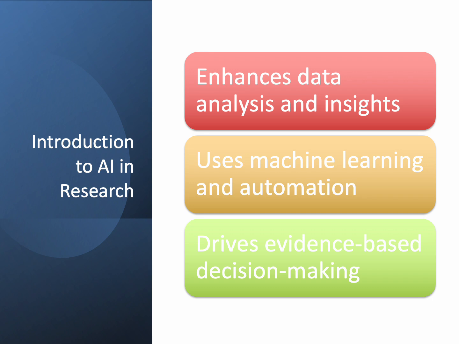This drives evidence-based decision-making, informing hospital policies or social interventions in Canada. For example, AI might predict disease outbreaks by analyzing health data or assess income inequality through demographic patterns. Ethical considerations, such as ensuring data privacy and addressing algorithmic bias, are critical to maintain trust in sensitive contexts. AI's ability to handle complex, high-dimensional data makes it indispensable for addressing challenges like care quality or social equity. This introduction aligns with course objectives to foster innovative research skills, equipping you to leverage AI for impactful studies. We'll now transition to defining AI in research, clarifying its scope and distinguishing it from traditional methods.